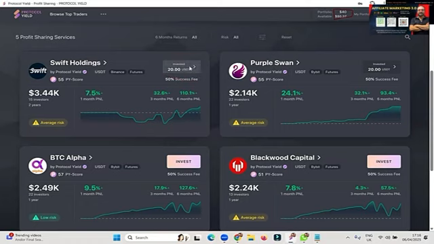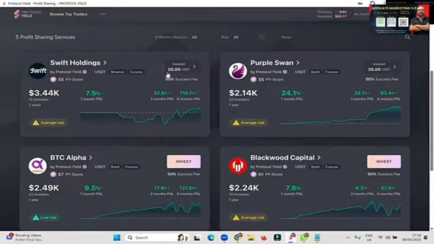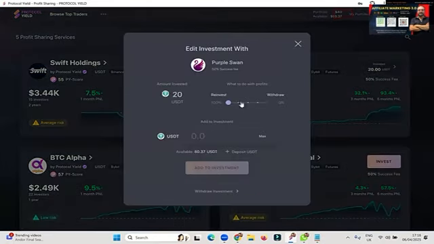If I now click on this, okay, that's because it hasn't yet processed. It takes 5 minutes for this to process, but this one should be ready. If I click on that, you can see here, this is where I can alter the reinvestment amount. And this is where I can add. There you go, profit percentage updated successfully. So this is where I can add more funds into that pool if I wish to. If I want to withdraw, I simply click withdraw. Okay. Everything you need right there.